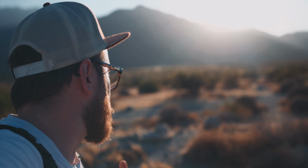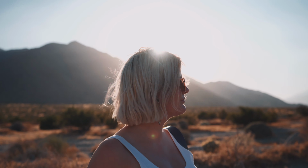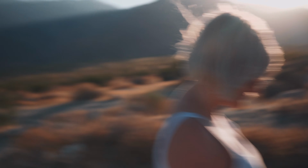Woo! I just can't believe how beautiful the light is here. I just have to turn the camera that way and I have the most perfect epic light ever. I don't have to do anything. I just take the camera, point it at Claudia, and it's super beautiful. Wow, wow, wow. Just epic.